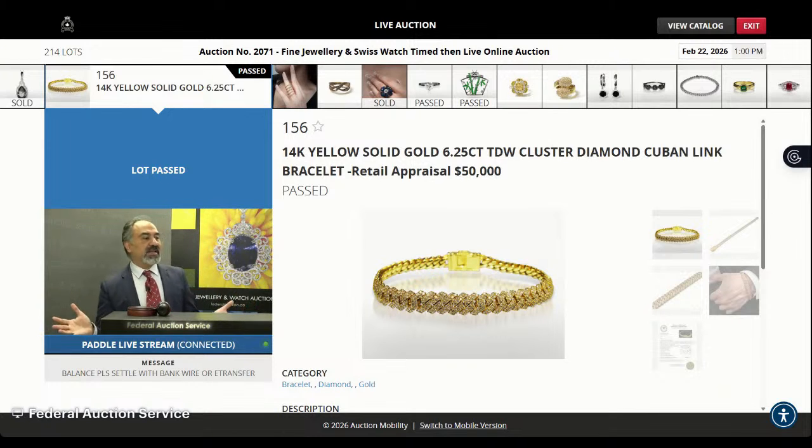There's nothing really like looking at jewelry, acquiring fine pieces of jewelry or Swiss watches or gemstones of rarity. There's no other business like it, really. So for me, it's a total honor to be able to do this for you. And hopefully we get to see you again in future sales. And maybe even one day where you live, if we have a physical live auction in your city, we'll certainly be inviting you to those. And those are a lot of fun. You can try the watches on, you can try the rings on, and get a little bit more of an emotional connection. And hopefully the bids are higher.